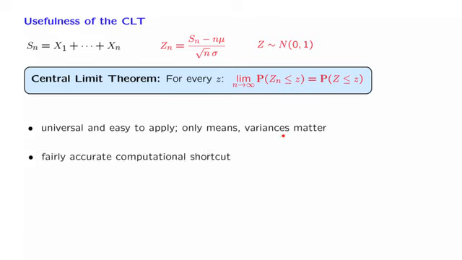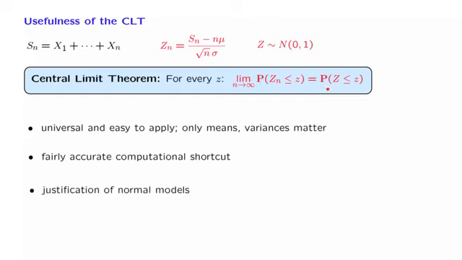When we apply it, it turns out to be very accurate. And it is also a very nice computational shortcut. Even if we knew in detail the distribution of the x's, in order to calculate the distribution of Sn, we would have to take the distribution of the x's and convolve it with itself n times, something that can be computationally tedious. Whereas the computations that are involved when we use the central limit theorem are very, very simple, as the examples that will be coming up will show to us.